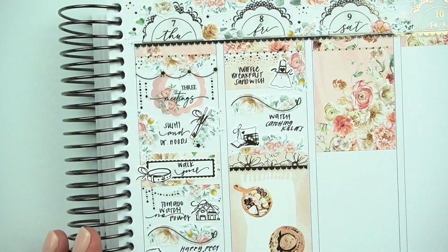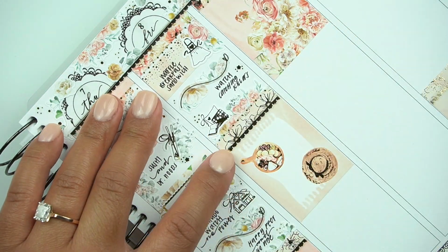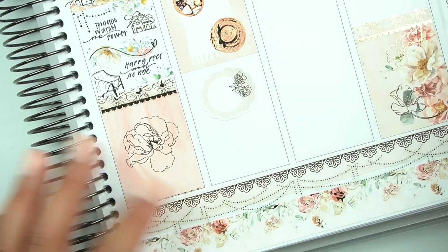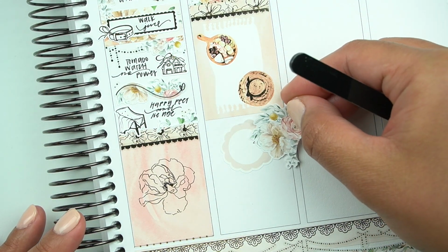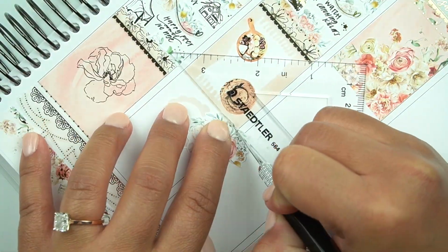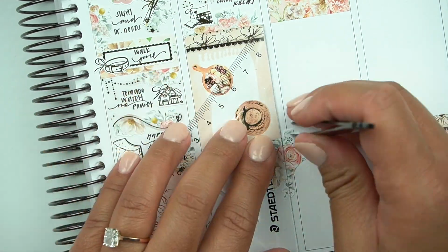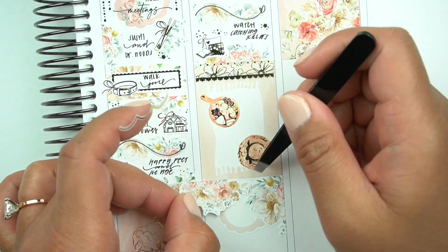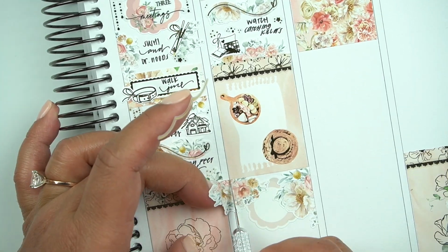It's just a joke. I'm just pulling in these really dainty dot dividers. These are from Honey Inked. I love them so much. They are so delicate and I need to stock up on them. They're very light, you don't even realize they're there, but it's very subtle and it still helps close off a section. Oh my gosh, I always forget to trim off a section. You'll see on Saturday I forgot to do it, but it's fine. I'll probably just do it later.